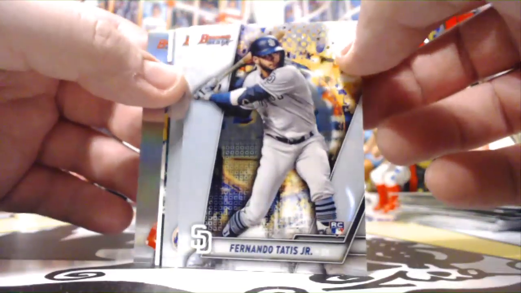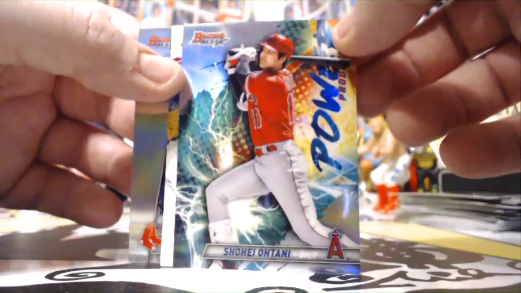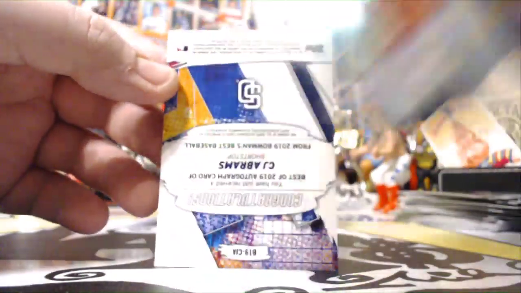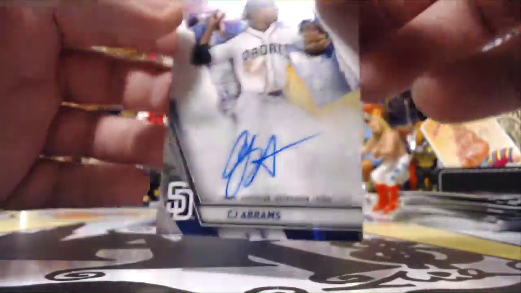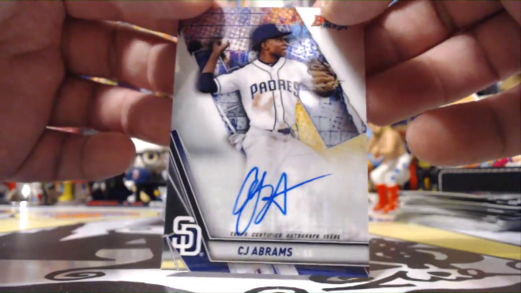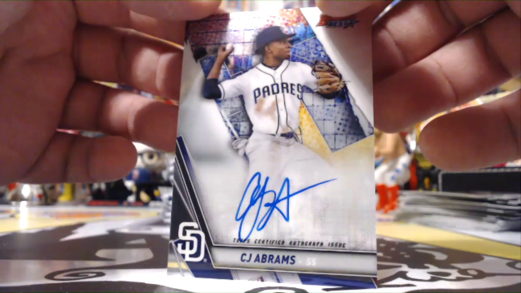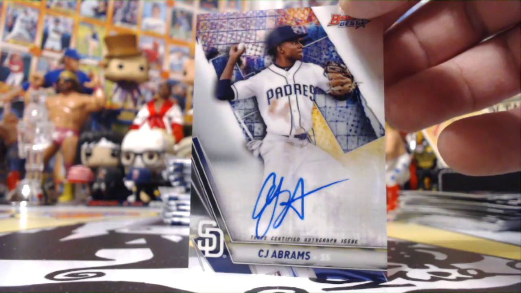All right, Tatis, Ohtani, Xander Bogaerts, refractor, and we got... All right, San Diego Padres, CJ Abrams, nice autograph. The number six pick of the draft. San Diego, 1-2-3, Didi. There you go, Dan. All right, Abrams, very popular draft pick.